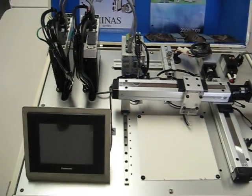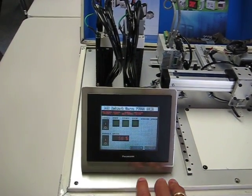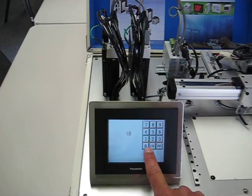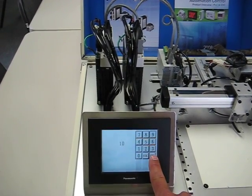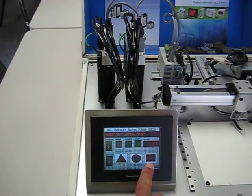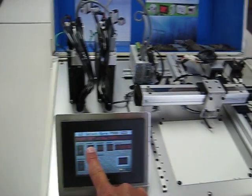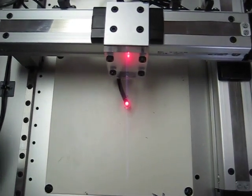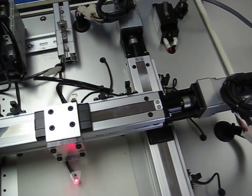Let's go ahead and demo this system. Let's turn it on and put this in manual mode. You can see we actually have three profiles here: a triangle, an oval, and a rectangle. Let's go ahead and set the speed to 10% — otherwise this thing makes a lot of noise, as most servo motors can when they're coupled to actuators. Let's enter that and turn the servos on. Let's set these profiles for repeat so it does more than one pattern. Let's set it for the oval — I like this because an oval shows you circular interpolation, obviously. Let's home the axis and start it. As you can see, we have a nice little oval pattern, and you can also see the motors doing their job.